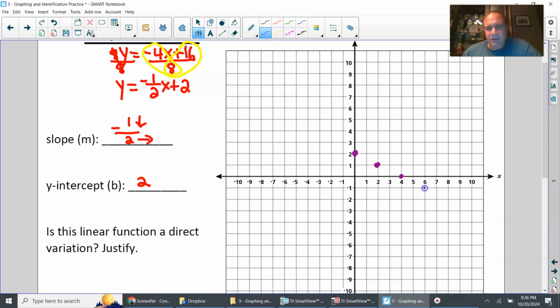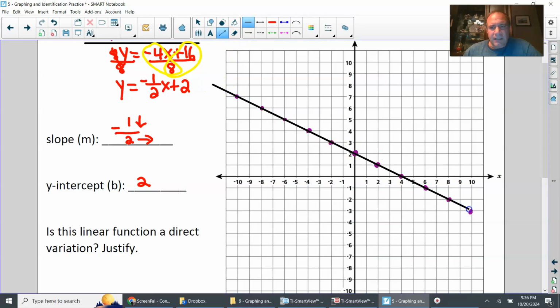If you make a mistake, you'll see that the points do not fall in the same pattern. Then up 1 and to the left 2. Opposite. Up 1 to the left 2, and then up 1 to the left, and then up 1 finally to the left. You grab your ruler and you connect those points just like that, and you put your arrows on the ends. Notice that this point right here, I just moved a little bit off, but they're fine.